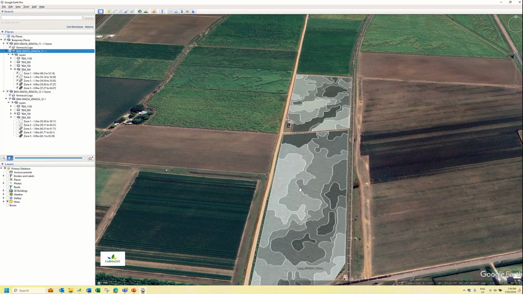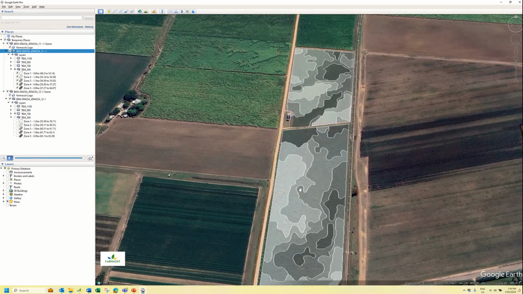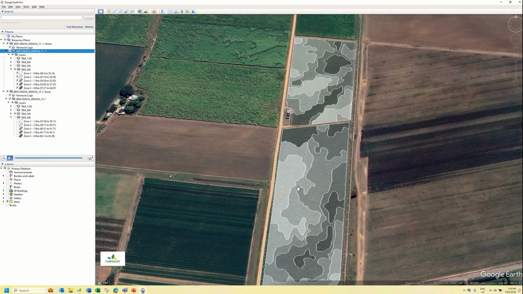So when these blocks were mapped, they were both collected individually at separate times, as were most of the paddocks that were probably mapped on your farm. Different conditions of the paddock can influence the numbers of the maps.